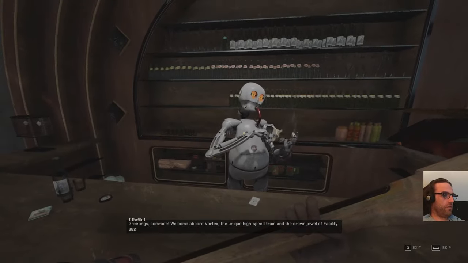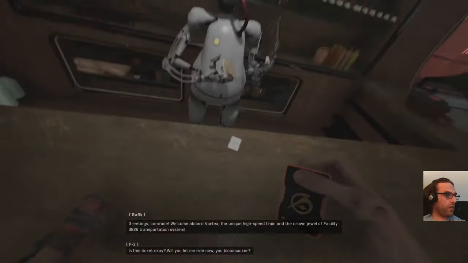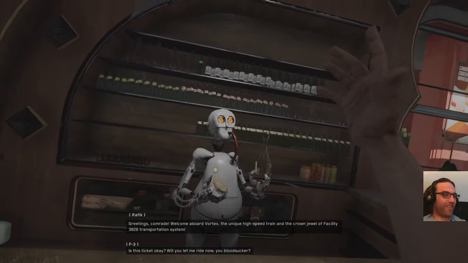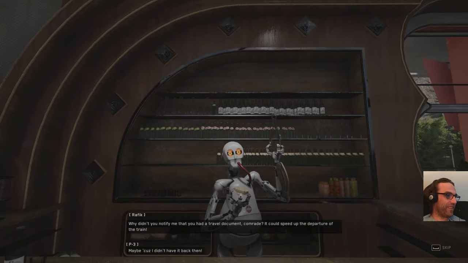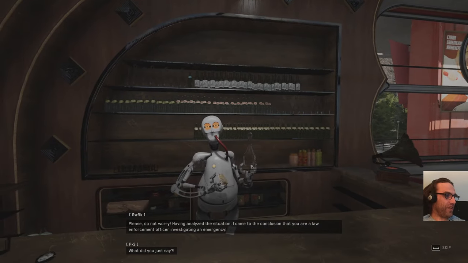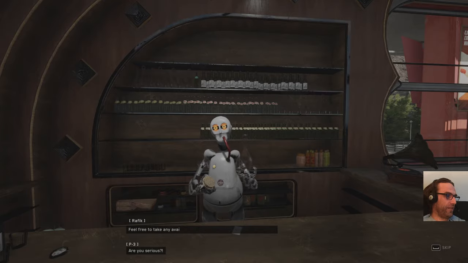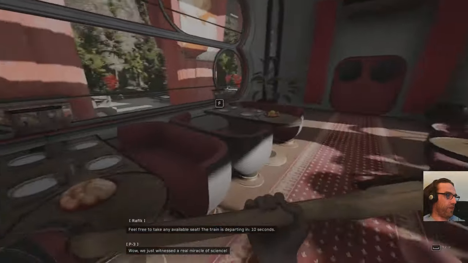Greetings, let's see now. Comrade, here is your ticket. Ticket okay? Will you let me ride now? Why didn't you notify me you had a traffic cop? Please do not worry. This robot is really annoying. It is obvious that you are... Feel free to take evidence. Wow. Okay, so we are going finally.